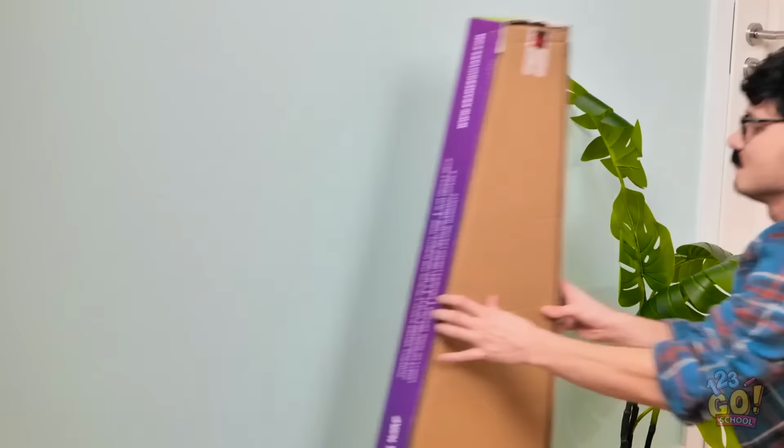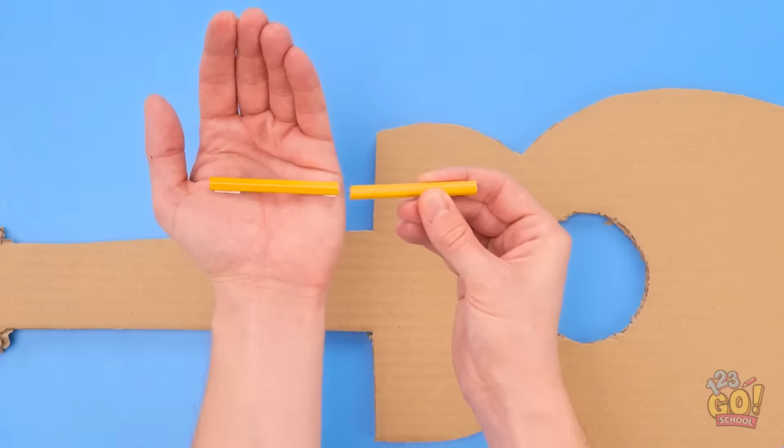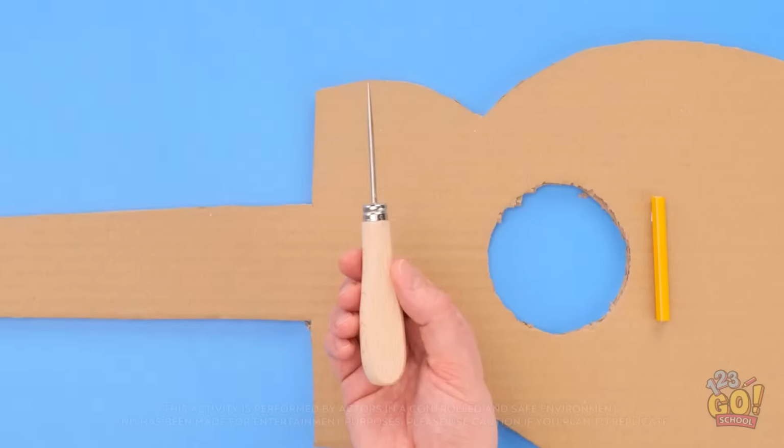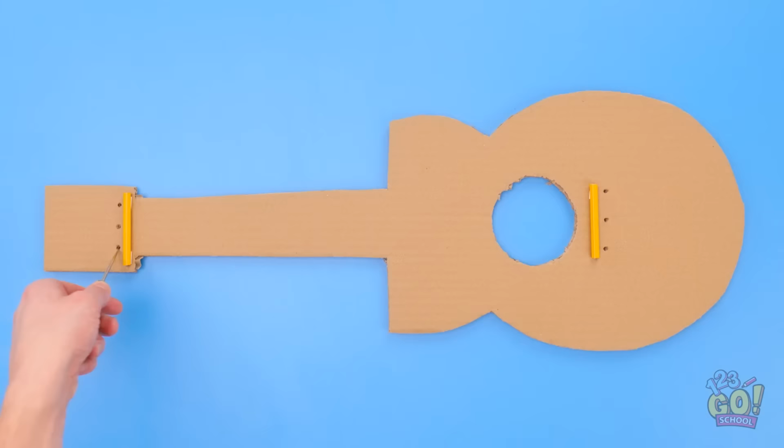Is that the box Madison's guitar came in? This is the answer to my prayers! Hope is finally in sight. Meet my cardboard guitar. See this? Now it's enough. Place them here. And use this pick to make some holes. Then use string to create, well, strings.